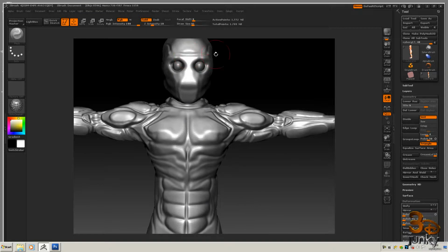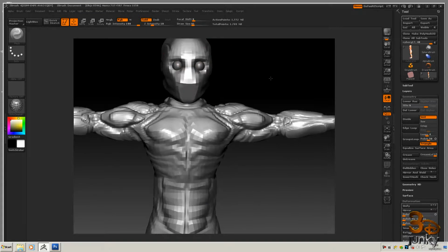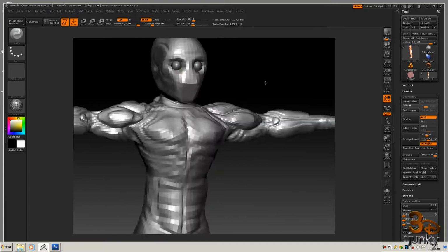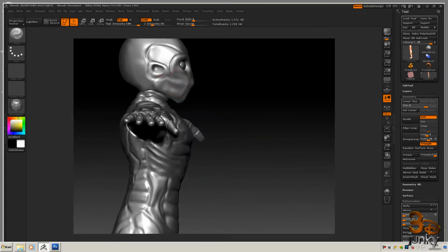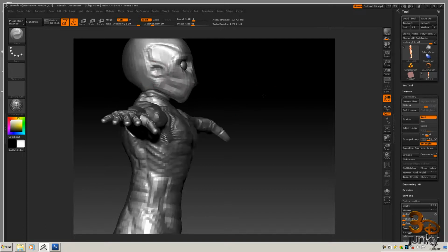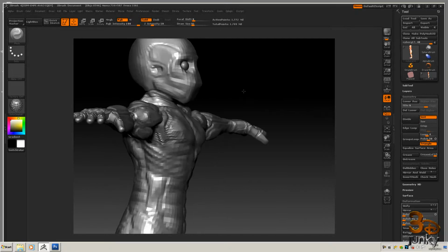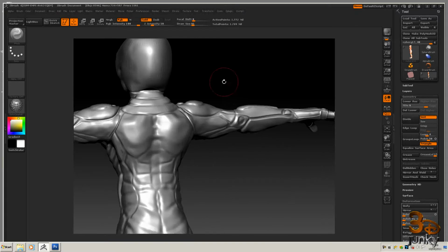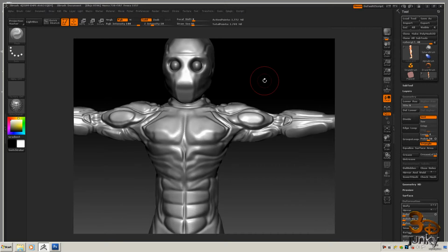I quite like this crease over here, which we have actually got on the model. But do you notice that when you actually do this, it actually moves other parts of the geometry? So you've got to be a little bit careful with that. And I'm actually liking his ear to be this kind of ellipse instead of a circle, which I had in the initial design. But I might work it back at a later date.